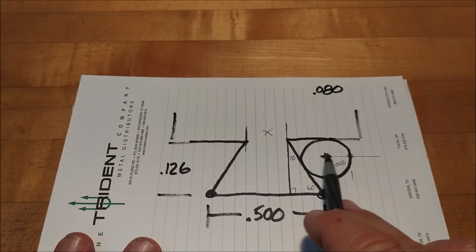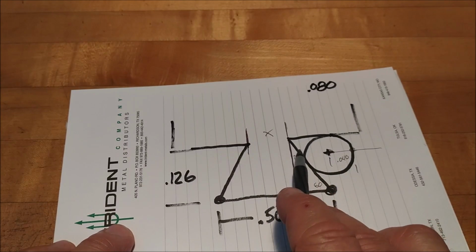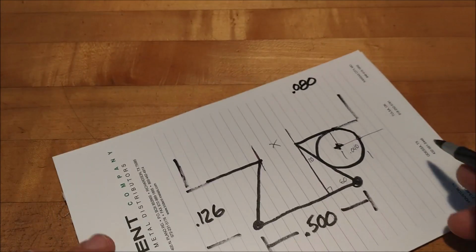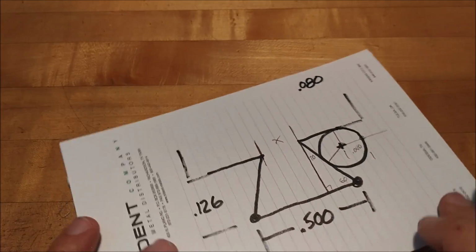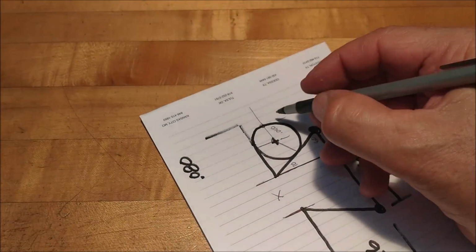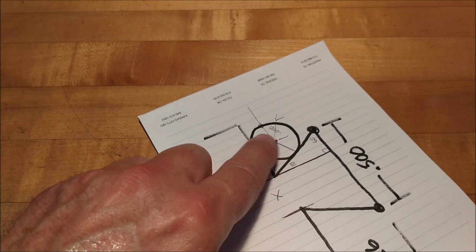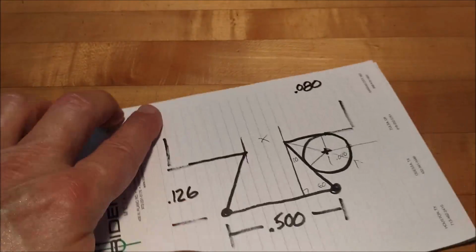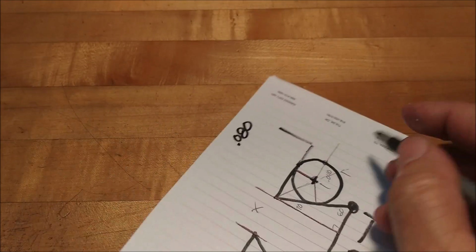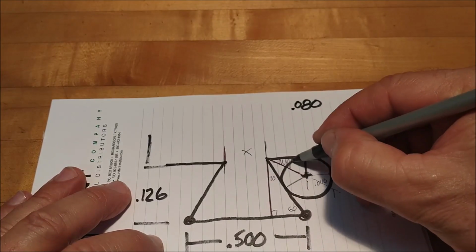What else? How do we find out where the center of that pin is, or where that pin is located? Well, it's also pretty easy to do. If you know that this is a 60-degree dovetail, this distance from here to here is the radius of the pin. This distance from here to here is the radius of the pin. And as that pin sits in this dovetail feature, it bisects that angle. Right there. Two identical triangles are now formed because you stuck that pin in that dovetail. This is the working triangle right here. That one. I'm even going to color it in black so you can see it.